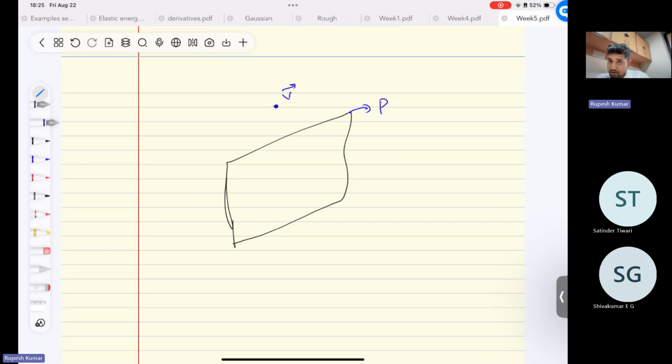So how to find that shortest distance? That shortest distance will be covered by a vector originating from point V to some point on the plane P. Let's call this point Q, such that Q minus V is a vector. So now this dot any vector in this plane. So let's draw any other vector in this plane.